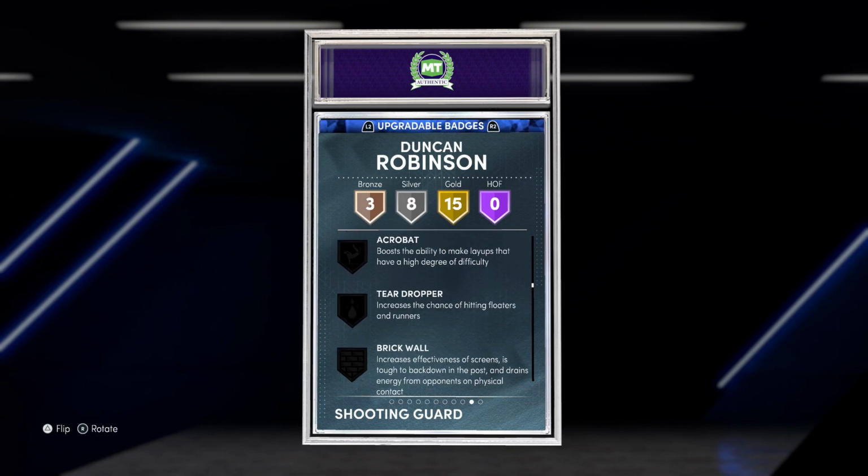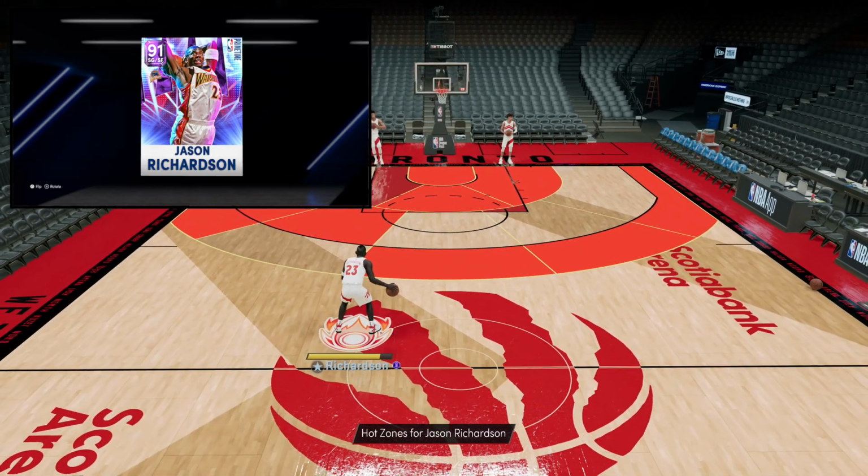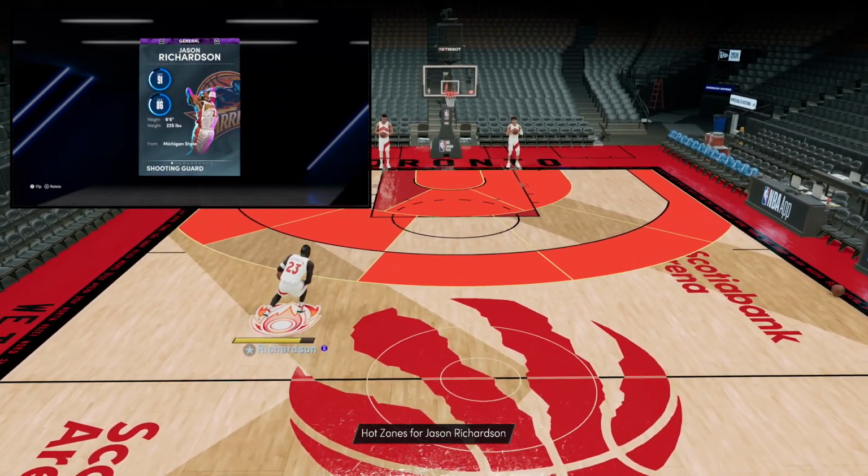And if you've got a bit of a higher budget, then I'm gonna recommend this brand new 91 overall Amethyst J Rich, aka Jason Richardson. This card was the best shooting guard to drop on Tuesday, and we got the Diamond DeMar DeRozan on Tuesday. The one mistake a lot of people make is they think just because a card is a higher gem tier, it means it's going to be better. This Jason Richardson is almost better than DeRozan in every way possible.